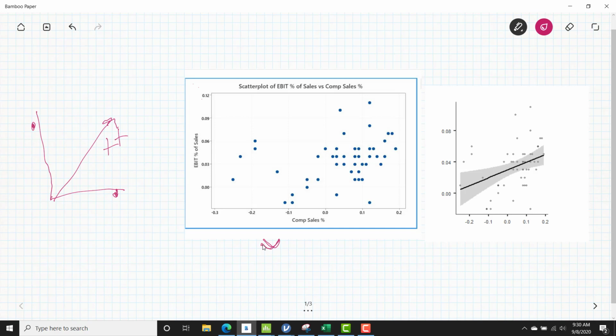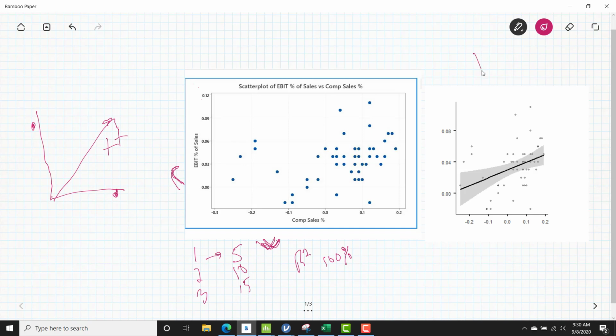So if I go from 0.2 to 0.4, do I get sort of that same movement in profitability? It doesn't have to be one for one. So for example, if every 1 point in comp sales got me 5 points in EBITDA, right? So the next move was 2, then I would have 10. The next is 3, I would have 15. Well, then that would be an R squared of 100%. R squared is the statistic that we want to use in regression. It explains the X's ability to explain the movement of the Y. Clearly, in this example, you want a strong positive.